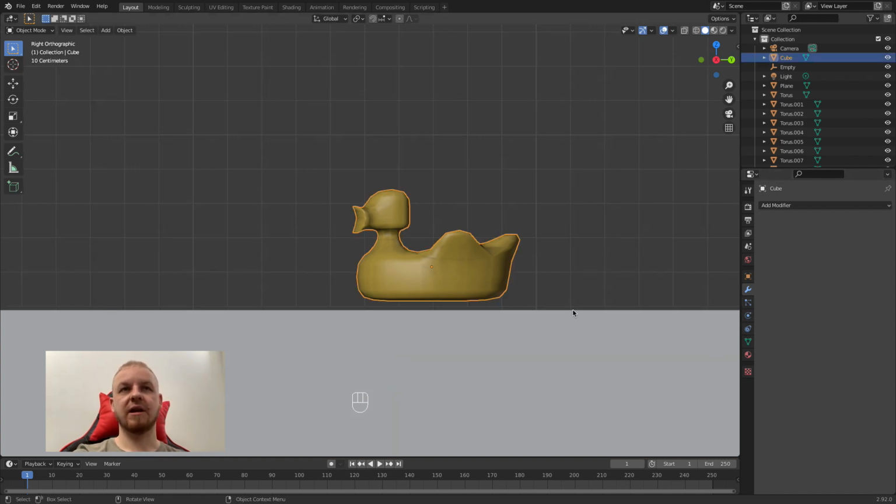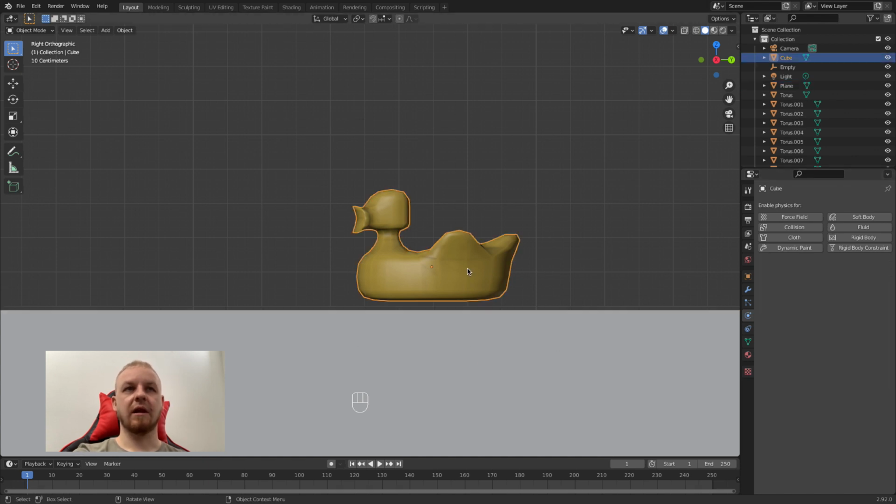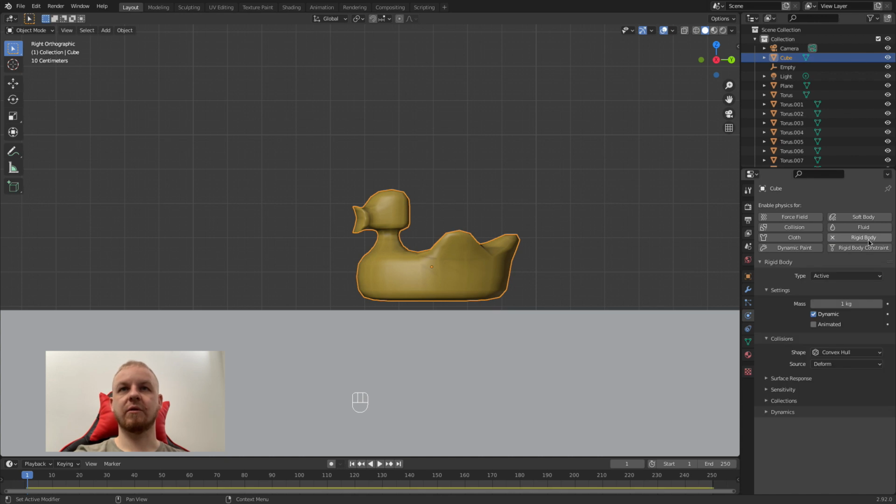basically add a simulation as we did with chain links and floor. So as we can see, the floor has this passive and convex hull, and this will be pretty much the same as with the chain links, except we will add rigid body, yes, but now we will keep this active and dynamic, but we will keep the convex hull as with the floor, because we do not need to use mesh, which is more computationally expensive.